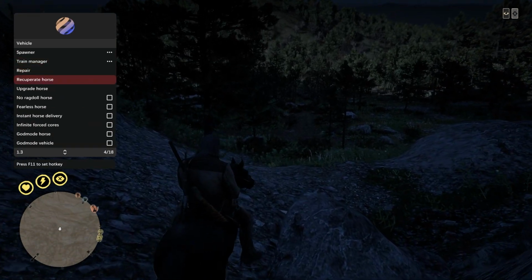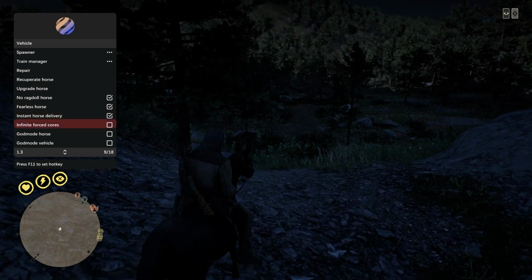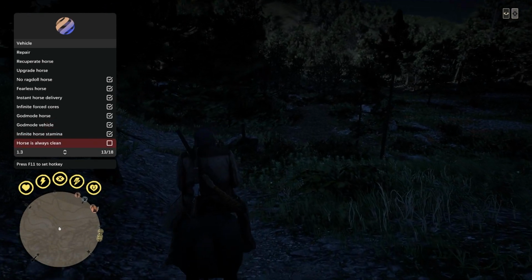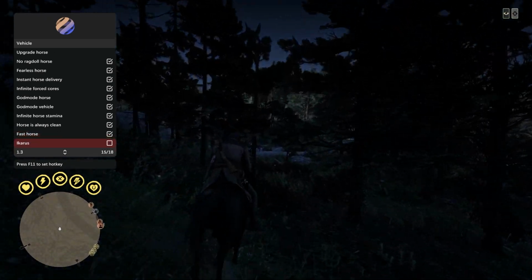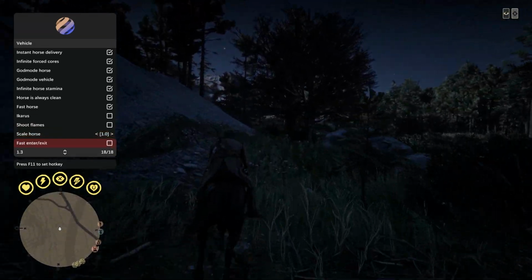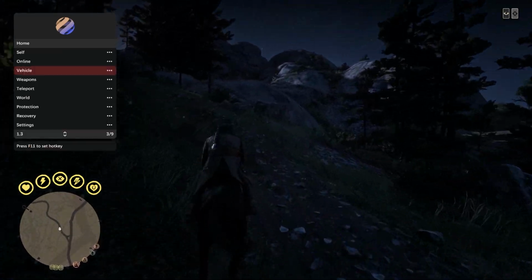You have different repairs, those will recuperate your horse, your upgrade horse, no ragdoll horse, fearless horse, instant horse delivery for when you whistle, infinite force cores, God mode as well as God mode vehicle. You do your infinite horse stamina, horse is always clean, your fast horse option here, which basically makes your horse run faster, shoot flames as well, and your horse scale modifier to make your horse a little bit bigger or smaller, and you do your fast enter or exit to your horse, which is pretty cool.